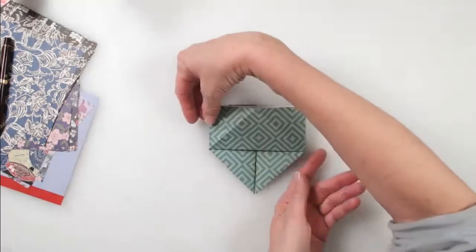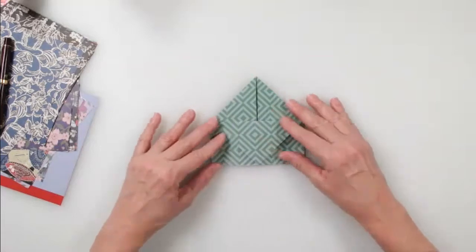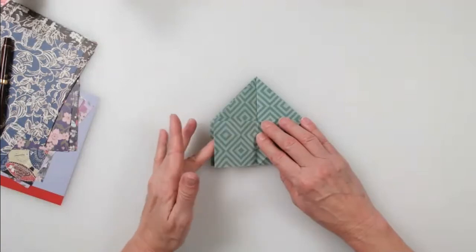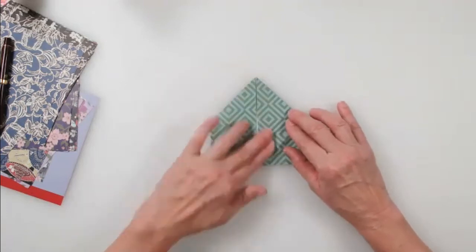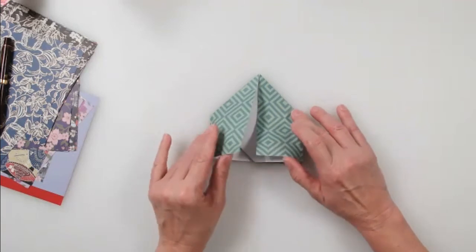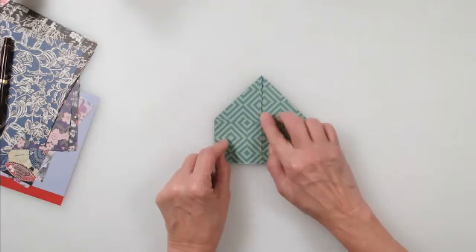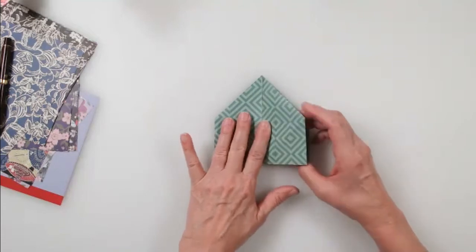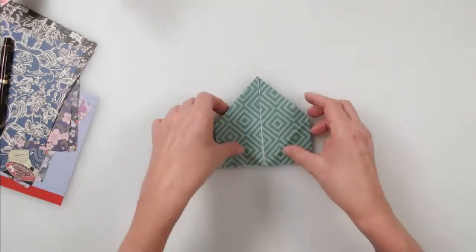We're almost done. Rotate the whole thing 180 degrees so that your peak looks like a little house right now. Take this left flap and turn the page to the right until you see the house looks like a tent. Now we're going to turn the whole thing over, and turn the page from left to right until you see that tent. It looks like we're going to go camping. That's how you want it to look now.